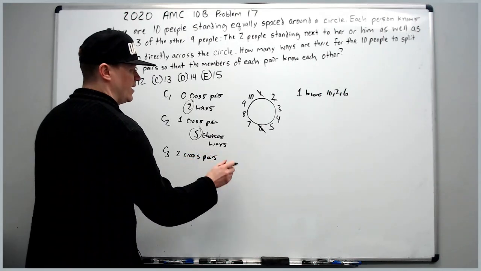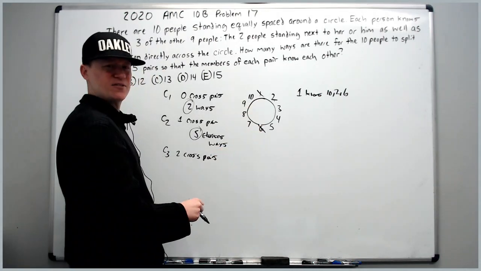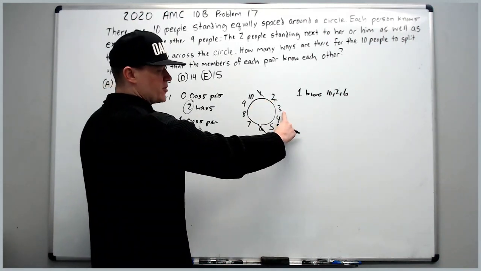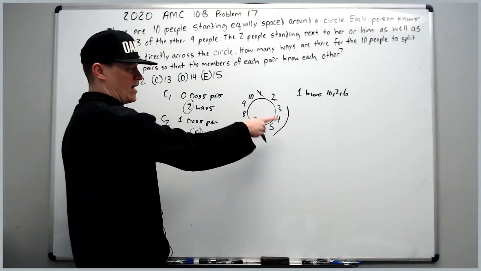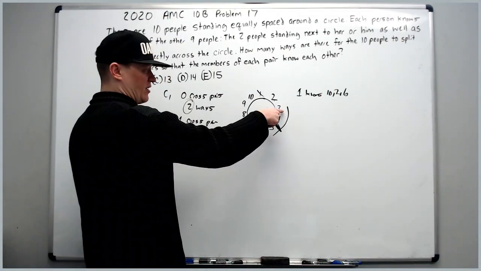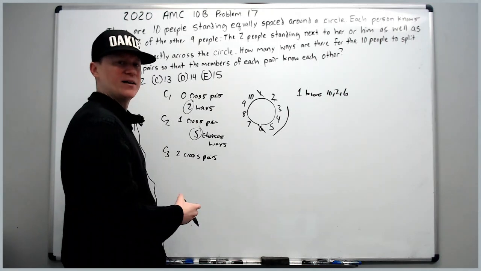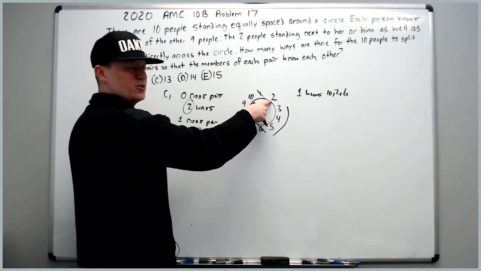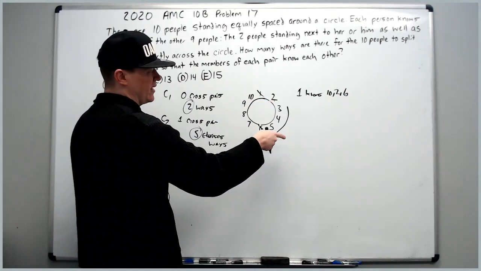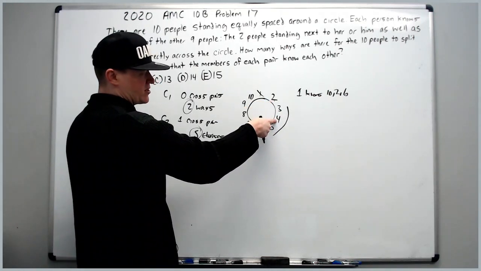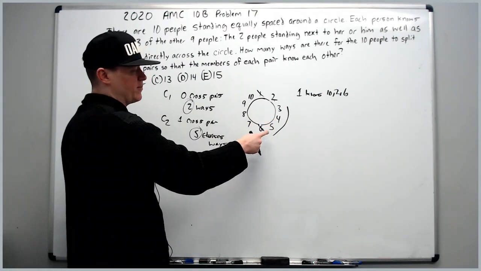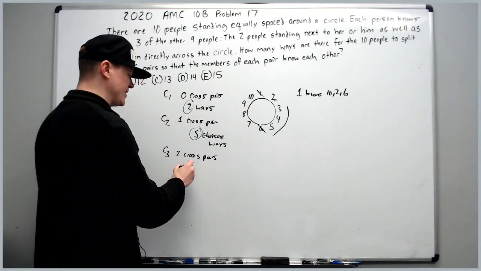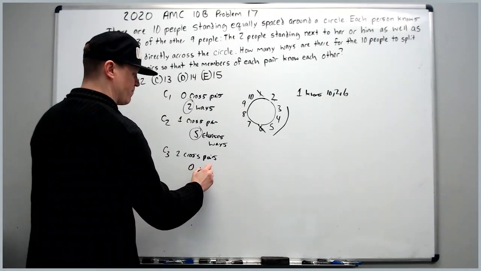Let's again start with 1 and 6 as the first cross pair. If I pair 2 with 7, you'll have 3 people in a row that cannot cross pair. And if 3 goes with 4, 5's not paired up. So I can't do 2 with 7. If I do 3 with 8, 2's going to be stuck with no one to pair up with. And the other mirror image of 3 is 4, then 5 will have no one to pair up with. And similarly, 5 is the mirror image of 2. So there actually is 0 ways for this to take place.